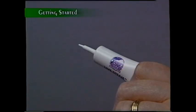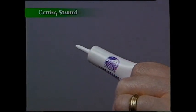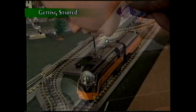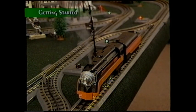Take the tube of Proto smoke fluid that came in your set box and cut it open with your scissors. Squeeze about 15 drops down the smokestack and let it sit for a few minutes so the fluid can soak into the wick. Blow down into the stack to clear out any air bubbles. The engine is ready to puff away.